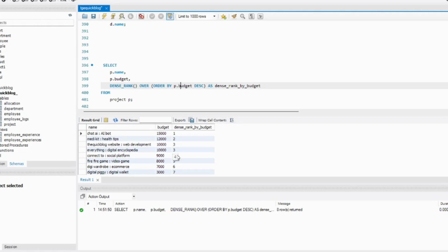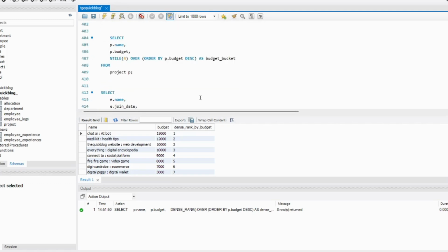So dense rank does not create any gap, and it goes serially in numbers like 1, 2, 3, 4, 5, 6, 7, 8, 9, 10. And whenever there are ties and the ranking is repeated, it does not create any gap. Like 1, 2, 2, 2, 3, 4, 4, 4, 5, 6, 6, 6, 7, 7, 7, 8, 8. Those rankings are repeating, but it is continuing the series. It is not giving any gaps. So dense rank is like that.